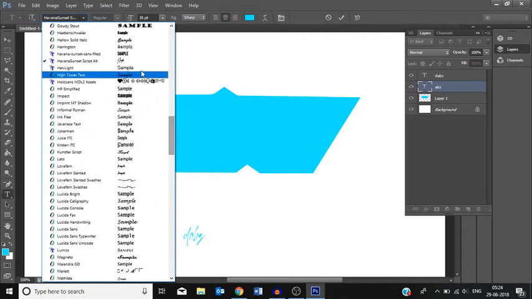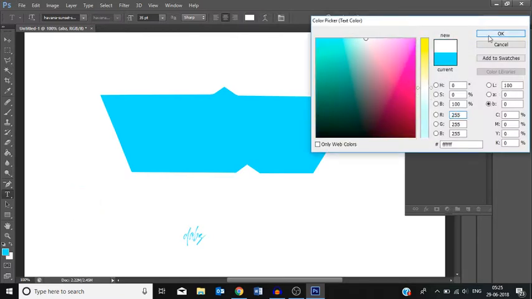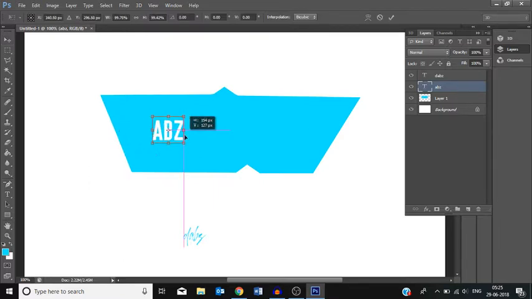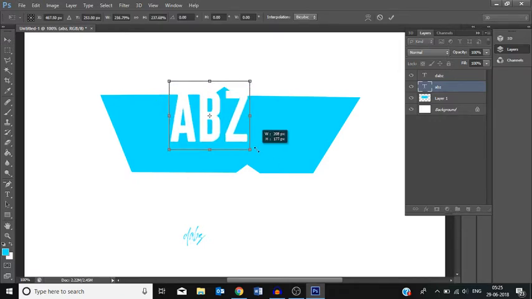I'm going to scroll it down, this one right here. Okay, so now I'll just click here, Ctrl+C, and change the color to white. Yep, it's white. Get the move tool. I'm just going to use the keyboard to move it around. Just press Ctrl+T so you know where it is. It's right here. Ctrl+T, and Shift will make it bigger, better.